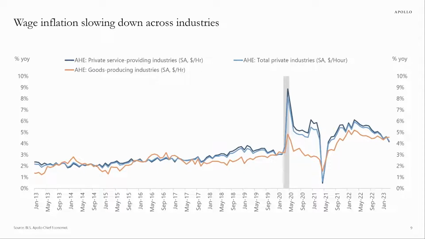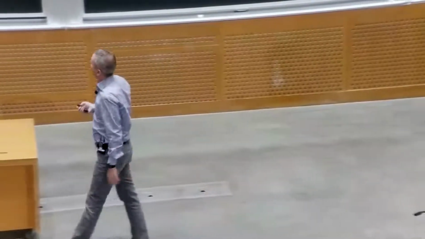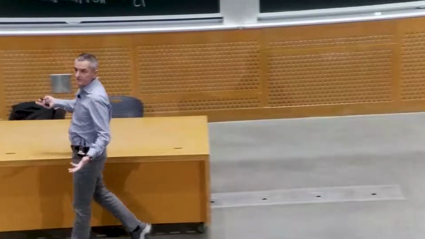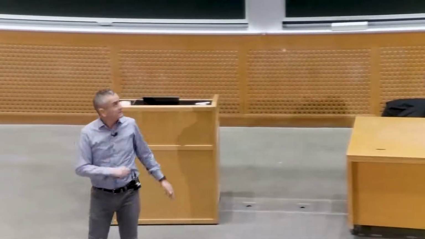4.5% is still too high for a steady state if you want to go back to a 2% inflation rate, because you can have an increase in real wage, but that has to be more or less aligned with the rate of growth of productivity, which is much lower than that. I mean, at best it's 1%, 1.5% sometimes. So you could live with 3.5% nominal wage growth, but 4.5%, it's a bit too much.